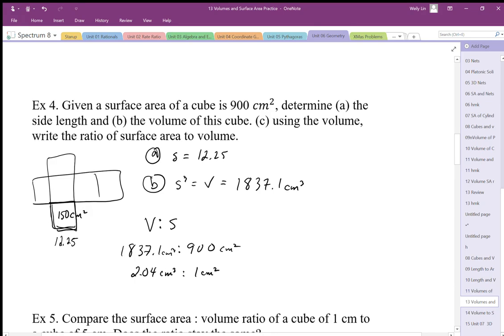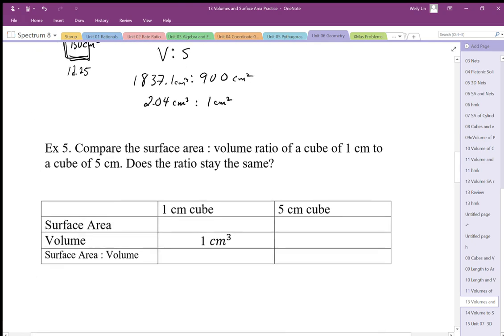Now, why we want to know this is because it changes depending on the size of the object and also shape. So the two things that change the surface area to volume ratio: the size, so if we have a congruent or a similar shape but different size, the surface area to volume ratio changes. Also the shape of it. Okay, if we flatten something out, the volume is going to be very little compared to the amount of surface that there is.